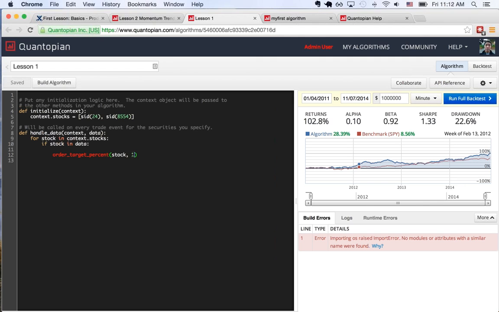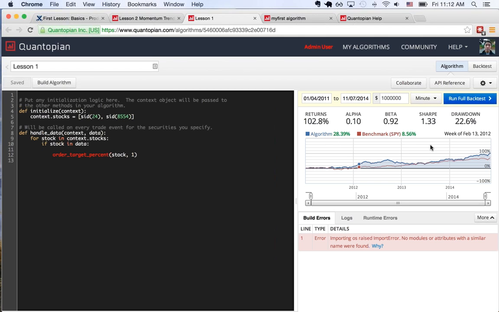What it would do is just not send an order, or it would send an order for 0 shares. So it's smart in that it knows what percent of your portfolio already has that stock, and it only orders the difference between the percentage that you put into the method and the percentage you have in your portfolio. It's great for rebalancing strategies.